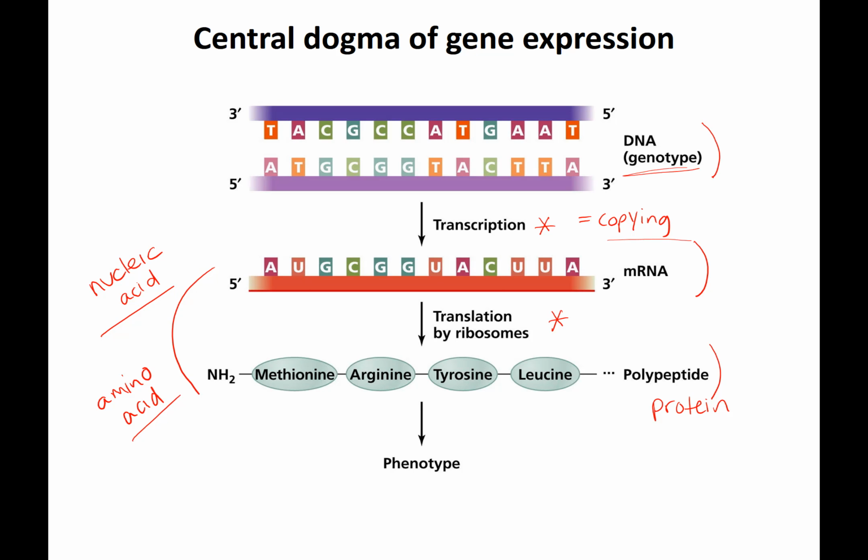We'll talk a lot about these terms, genotype and phenotype, when we get into our genetics section. The cool thing is, remember that genotype looks like the word genetics. And phenotype starts with a P, like the word protein. And it's primarily our proteins that give us our phenotype. And yes, fats and carbohydrates also do that, but proteins, remember, are the big doers in the cell. They make things happen.